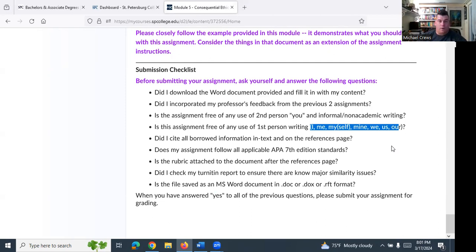We want to make sure we're attaching the rubric. I'd say probably half the class didn't attach the rubric, and it's on the format. Some people still aren't using a Microsoft Word document. We need to do that. When you can answer yes to all these questions, it's ready to turn in. It's not just on here for filler, like to make it look like, oh, look at all the instructions, he's put some depth into it. It's to show you what the expectations are. Each one of these things represents points that you're going to potentially lose if you haven't accounted for these things in your assignment. Okay. So please make sure you get them.